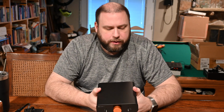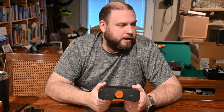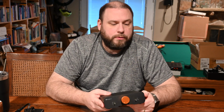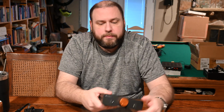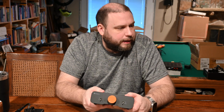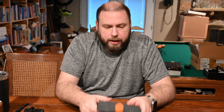If you're using it in stereo, like I was talking about the power hungry speakers before, it's got 180 watts per channel. If you're using it in mono, it would have 235. So you do get a lot more power when you're running in mono. Oh, and the knob is replaceable. You can get it in either orange or black. And of course, like most Fosi stuff, you can switch the op amps on it.